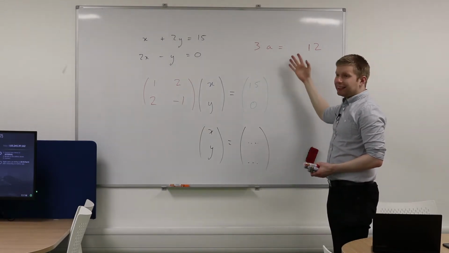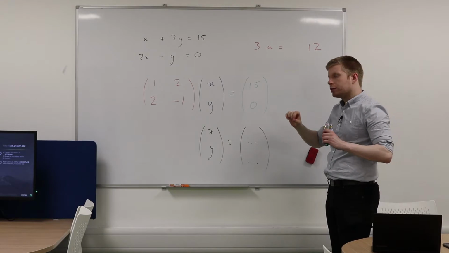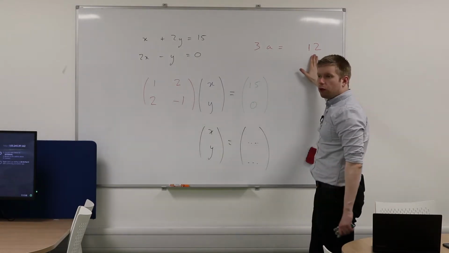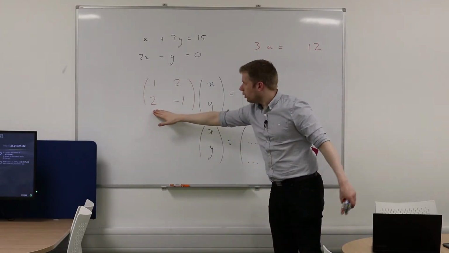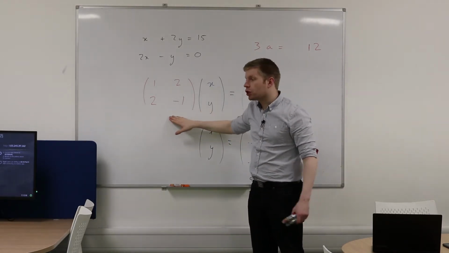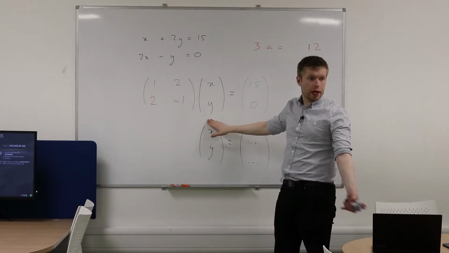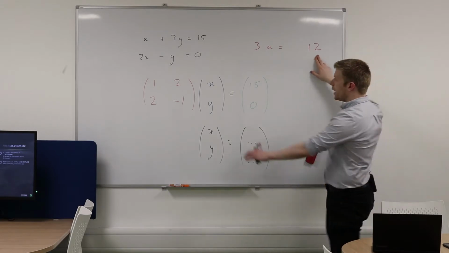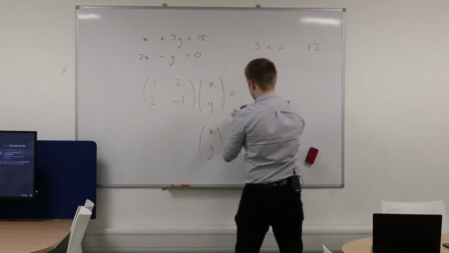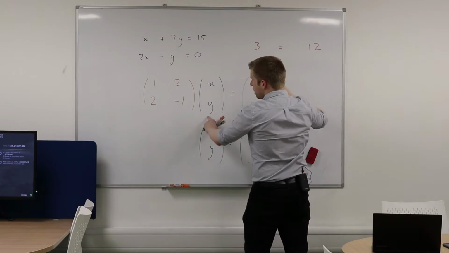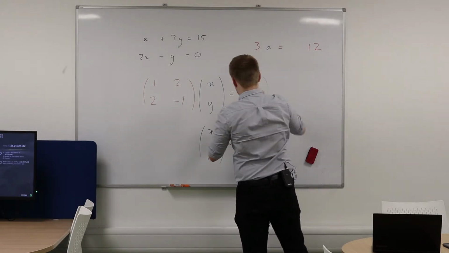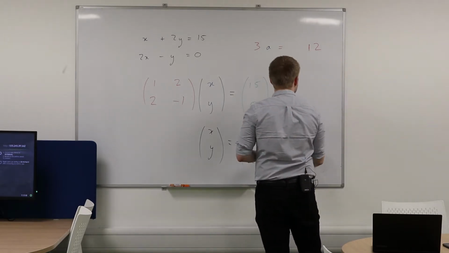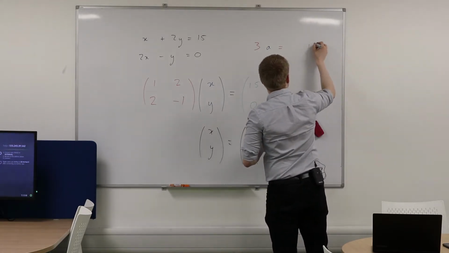Have a think about this. This is my parallel just with ordinary numbers. I've got 3 times something that I don't know is equal to 12. Let's check that with this. I've got some number, if you like, a coefficient, times something I don't know, that's my vector I want to find, is equal to my answer. So if you like, the 3 corresponds to that. Let me colour code this. The A corresponds to that. And the 12 corresponds to that. Is that okay?